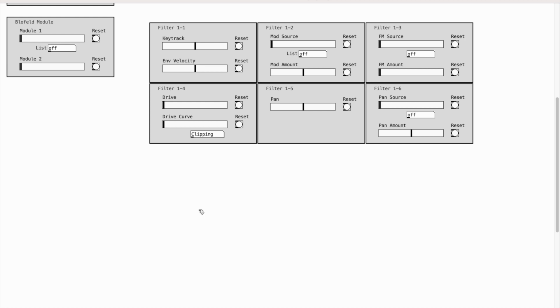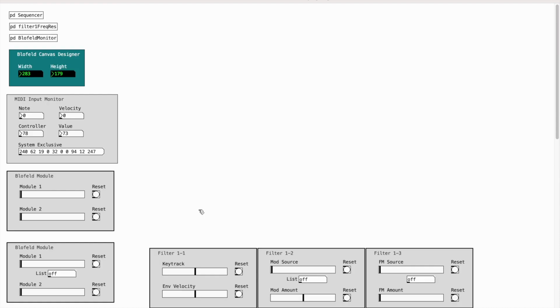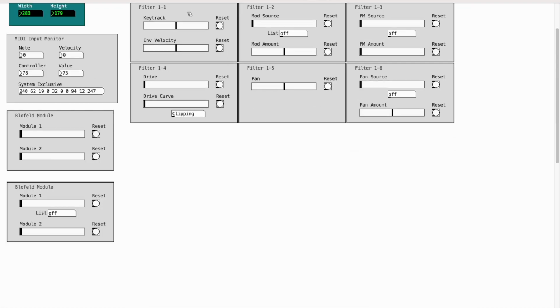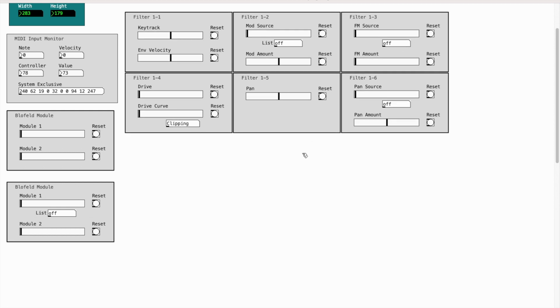It's your patch, but you could pack that into an abstraction, or you could make it into a subpatch. So this is where I'm going to stop for right now. The next video, I'm going to finish this out with settings for filter 2, and it looks to me that filter 2 is identical to filter 1, so all we've got to do to get filter 2 is change this to filter 2. Change them all to filter 2, and then we've got to look in and see how to match this up right here. It's just changing a few numbers is what it really comes down to.